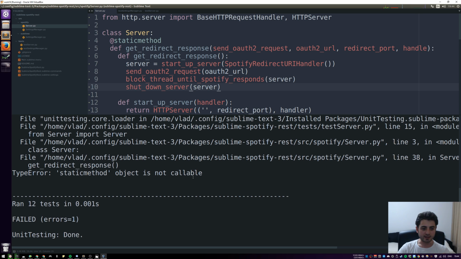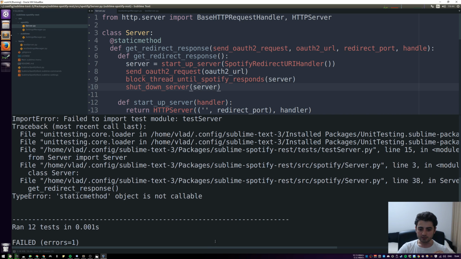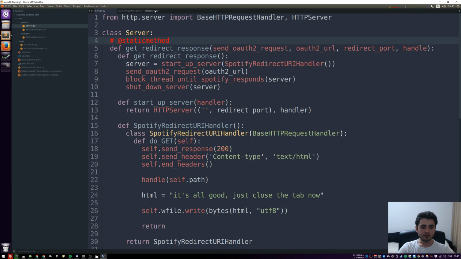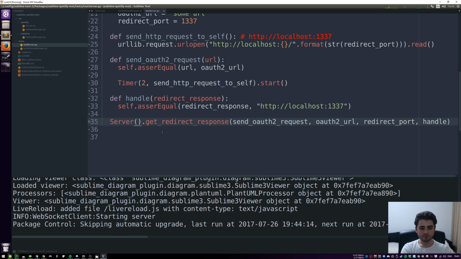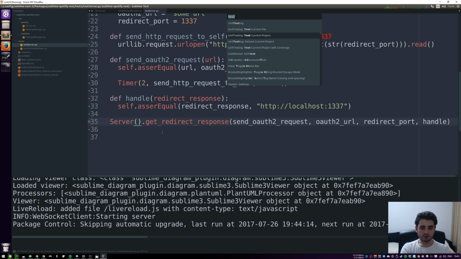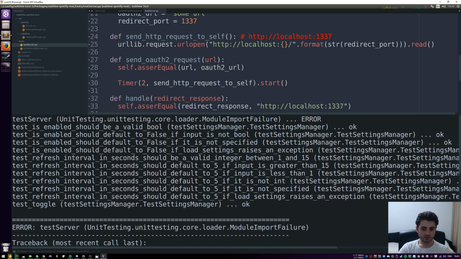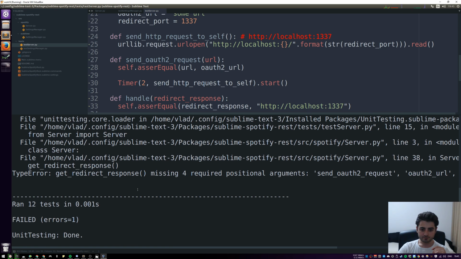My guess is that something else is wrong. Let's see. All right, just to make sure that the static method is not causing any issues, let's comment it out, and we need to restart Sublime, and let's go to the test server and actually create an instance because whatever. All right, so now it actually tells the actual message. I'm sure that it will work, but at least now it gives us the proper message.